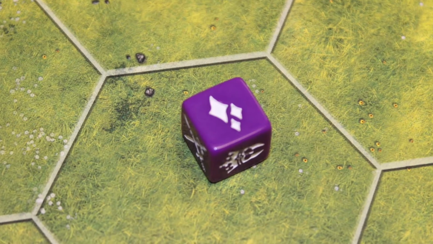And finally, you can roll the lore symbol. Now, lore is very, very, very important in this game.